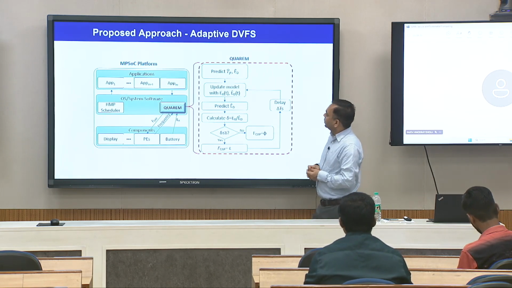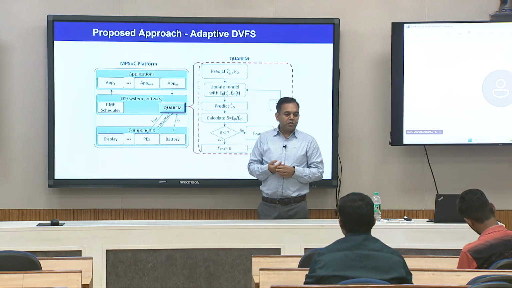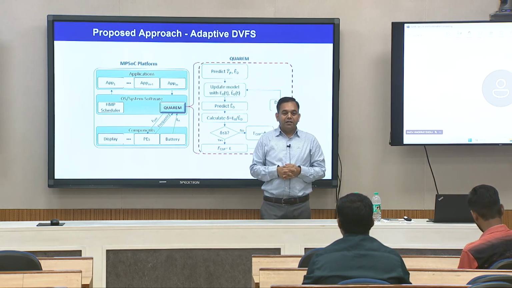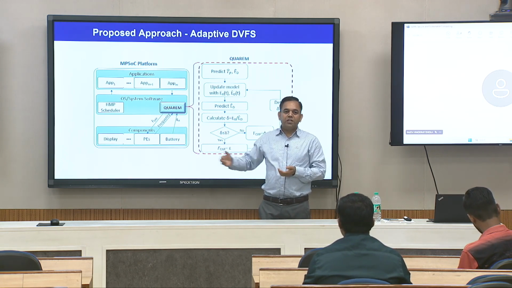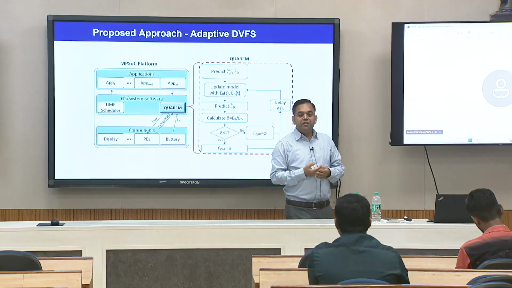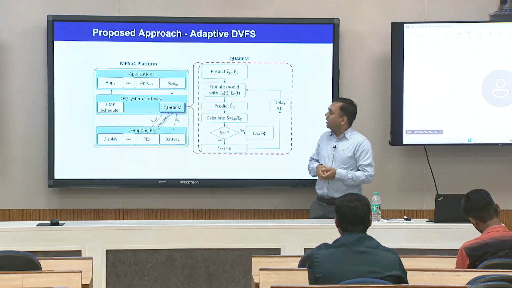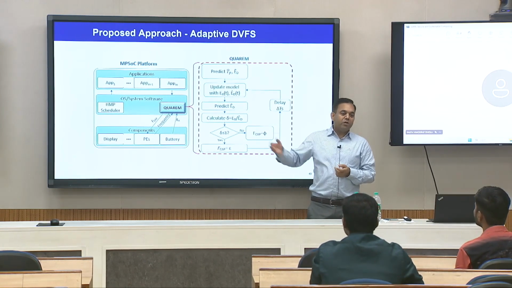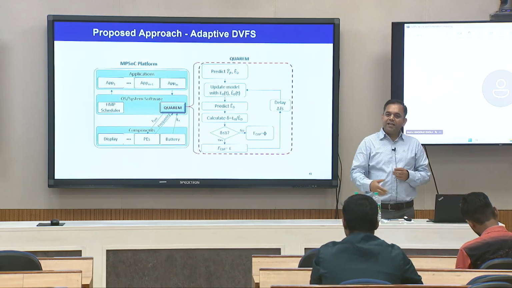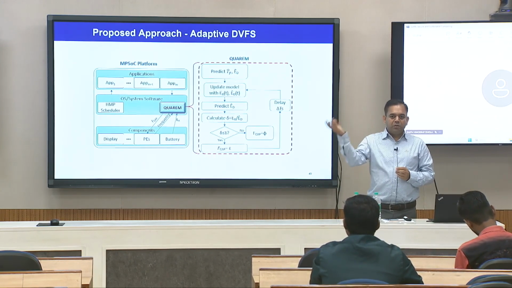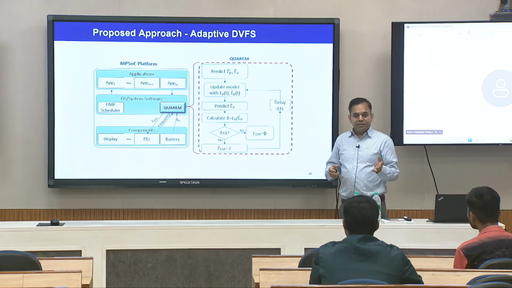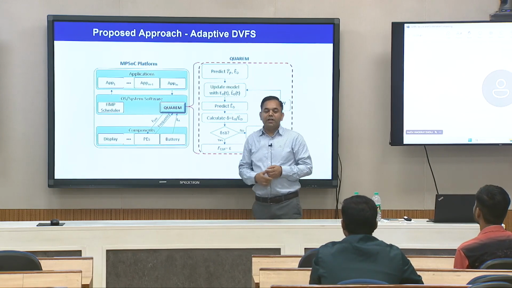So how does it work? This is just with respect to the smartphone. First it predicts something called TP, the time when you are going to plug in your smartphone for charging, and how much energy you need for that. ED is the energy demand and TP is the time when you want to plug in. This research was done with the aim that, like all of us here, you might go to your hostel or room maybe at 5. So the prediction is that you will plug in your phone at 5 p.m.